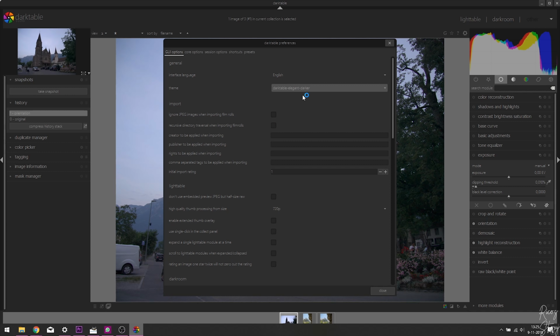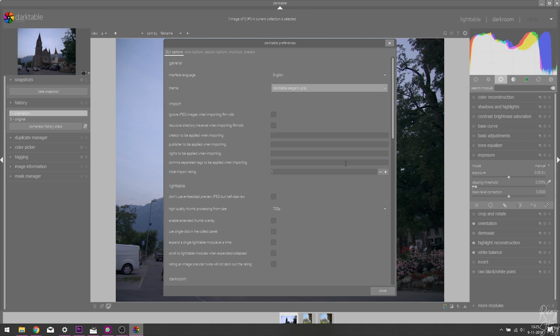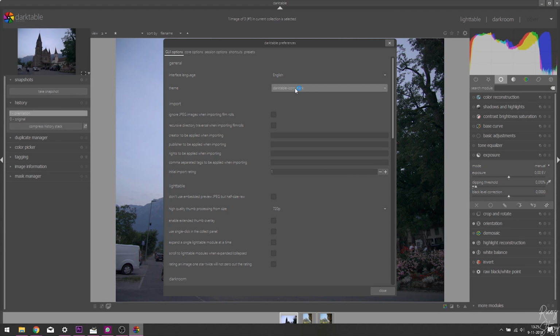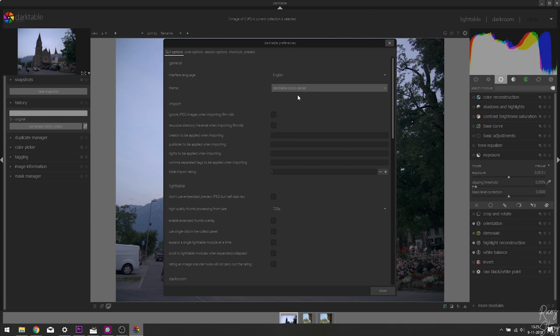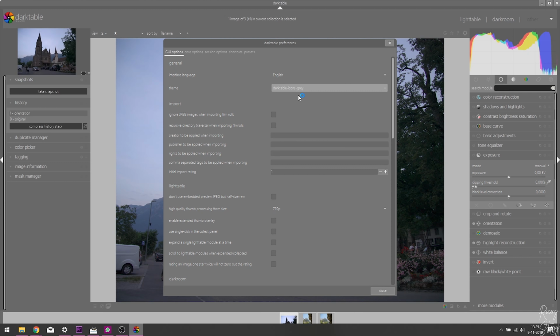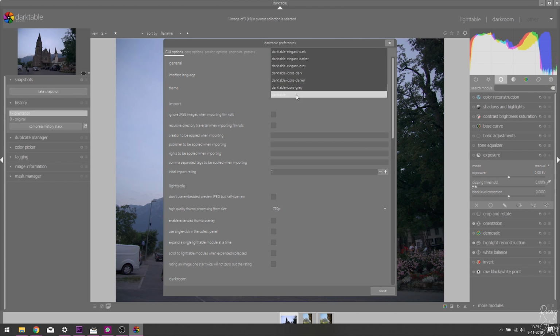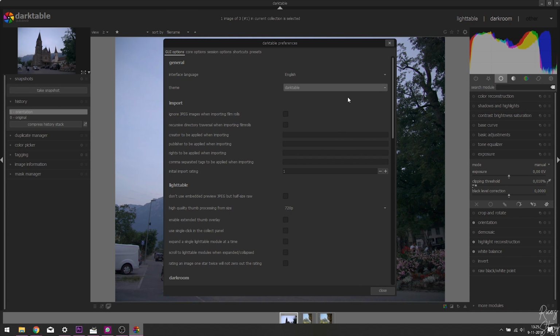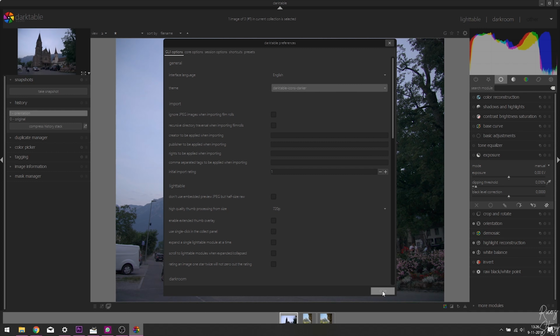I'm going to show you guys the Elegant Gray. It's very bright, it's very light. I'm not quite sure if I like this. I do like how the text comes out, but let's change it to the Darktable Icons Dark. And let's go to the darker. So once again, it's more dark, obviously. I like how this looks. It's very quiet to my eyes. I'm going to show you guys the icons gray. And I'm going to show you guys the one that I just had a minute ago. So what I'm going to do is I'm going to change it to Darktable Icons Darker because that's what I like. And now what I'm going to do is I'm going to hit close.